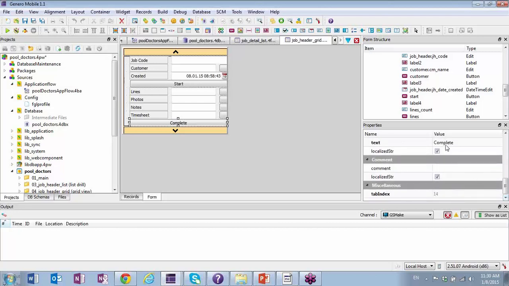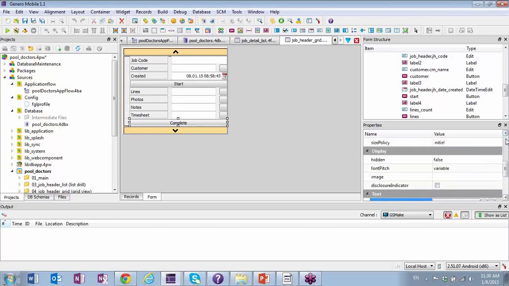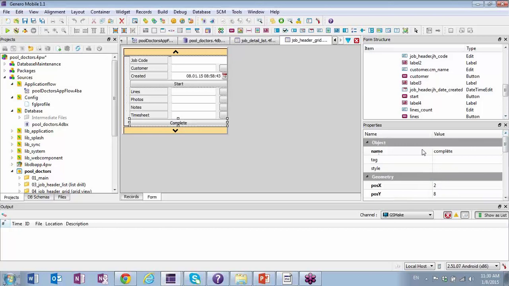But down here, it's the text that actually determines what the user sees on the form. So the text property, which in this case is Complete, is what the user sees. But the part that's important for the application in the code is actually the name of the button. So that's the part to remember when you're working to configure some sort of action event. And again, we'll talk a lot more about this as we go along.